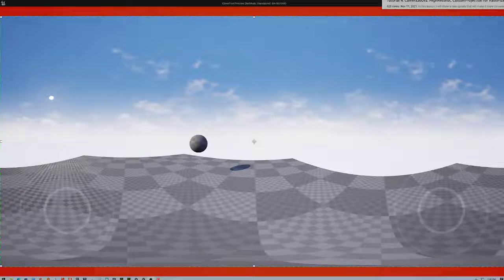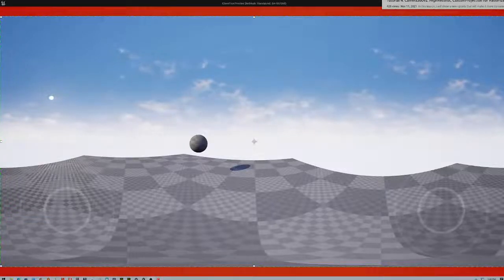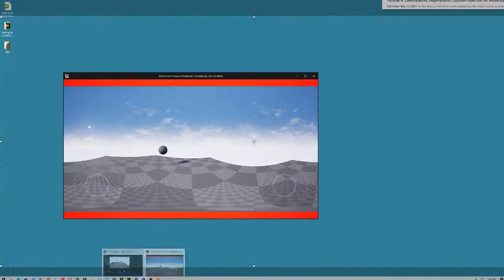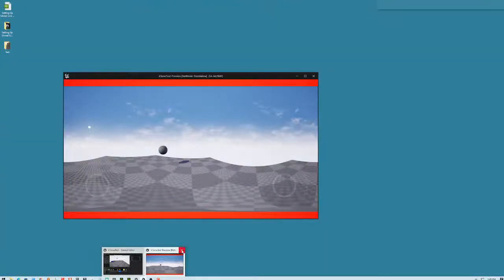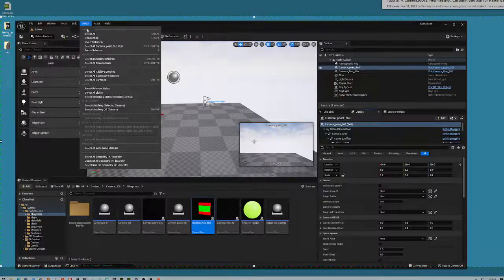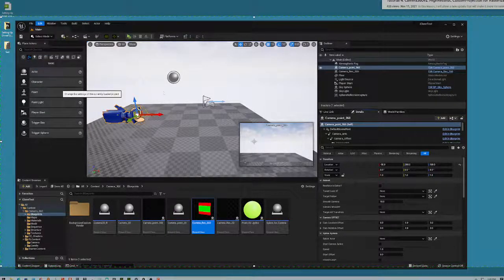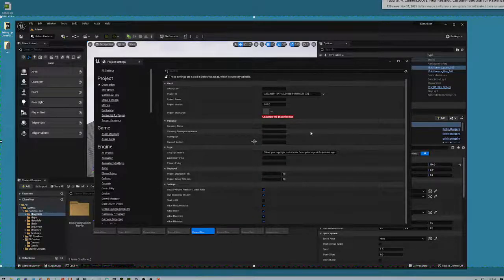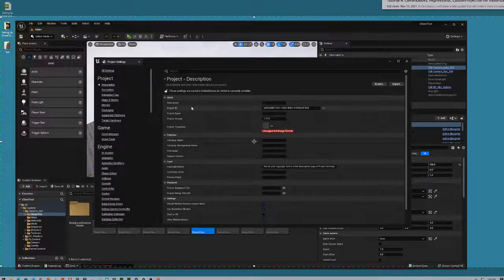So for my export settings on the project itself, I'm going to change it. Let's see, select project settings. From the start, I want to get myself the aspect ratio that I need. Excuse me.